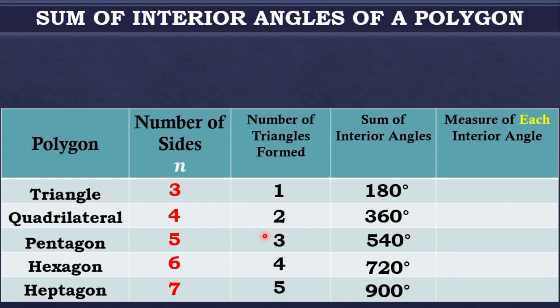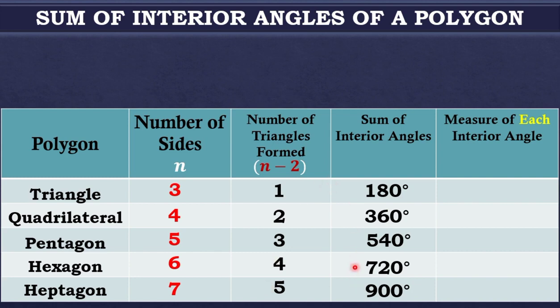So, what do you think is the pattern? Anong ginagawa natin dito para makuha natin dito? Okay, nagma-minus lang po tayo ng 2. So, yung n natin, which is the number of sides, nagma-minus lang po tayo ng 2. So, therefore, for us to determine the number of triangles formed, we can make use of this formula, n minus 2. You just have to subtract 2. So, 4 minus 2 is 2, 5 minus 2 is 3, 6 minus 2 is 4, 7 minus 2 is 5.